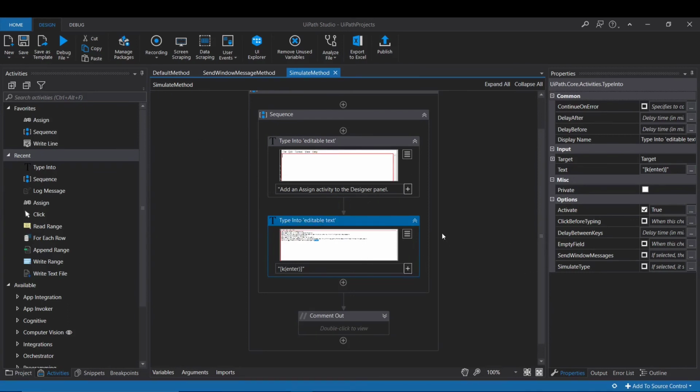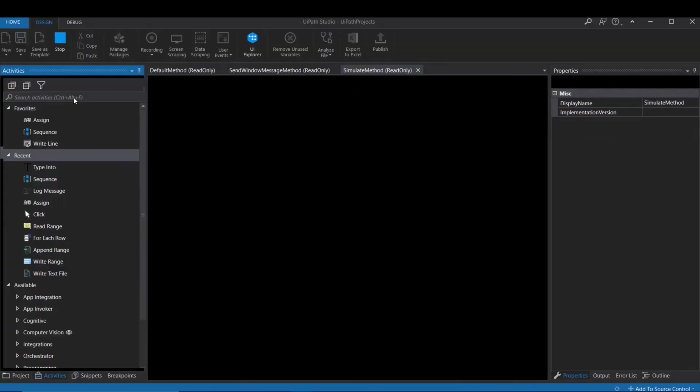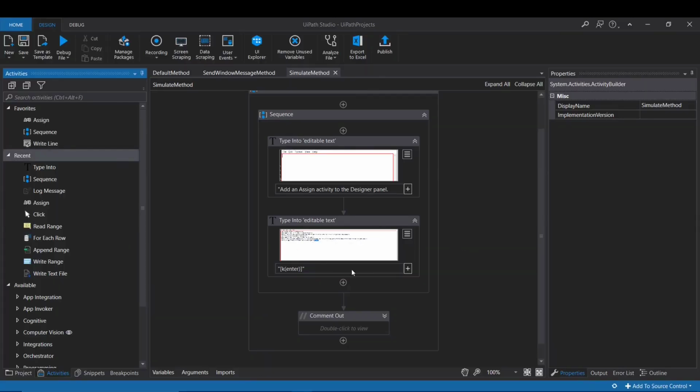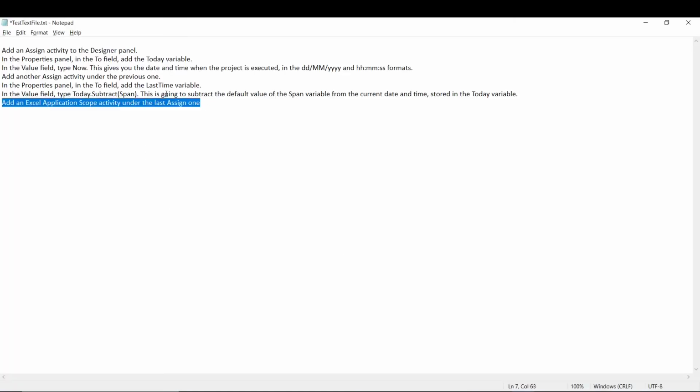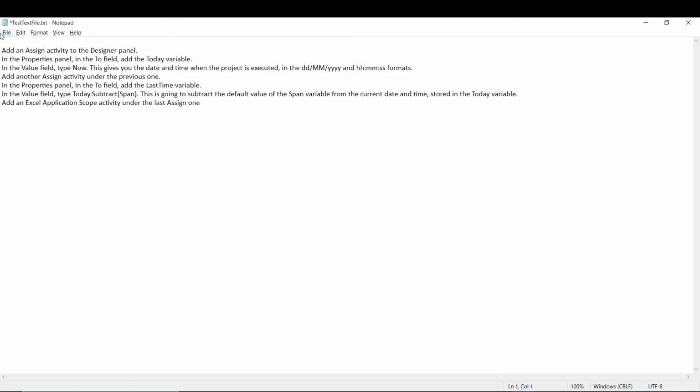For the simulate type, I have taken this activity as a simulate type. Okay, fine. So let's run the workflow. Now this time it's working. It enters the value we provided in this activity, and then after the Enter activity happens, it enters the data over here.